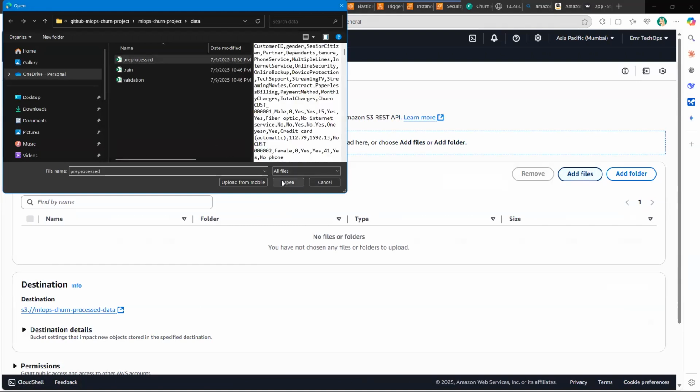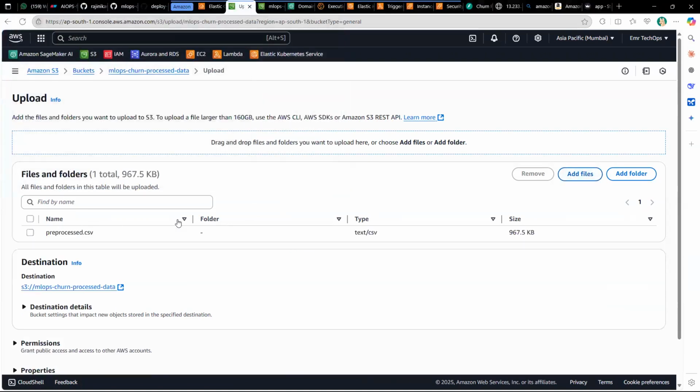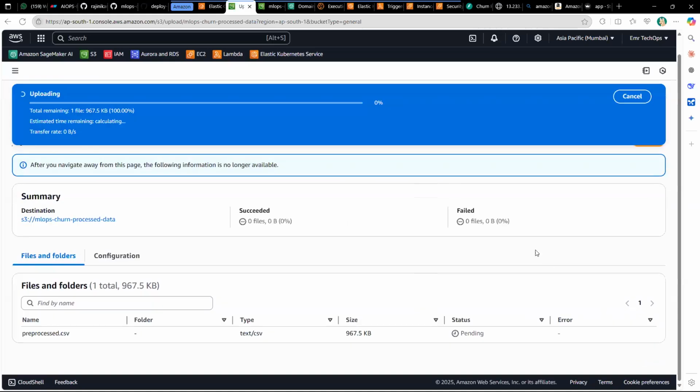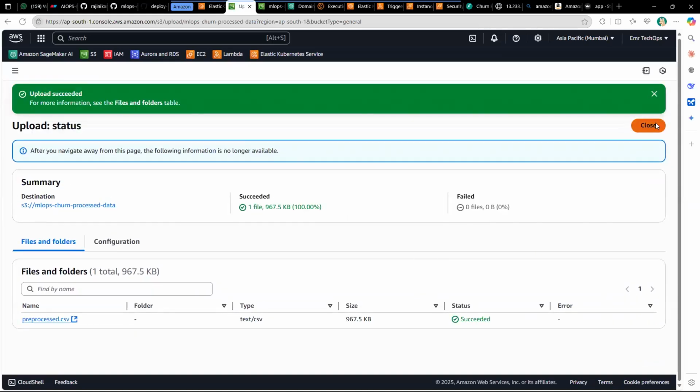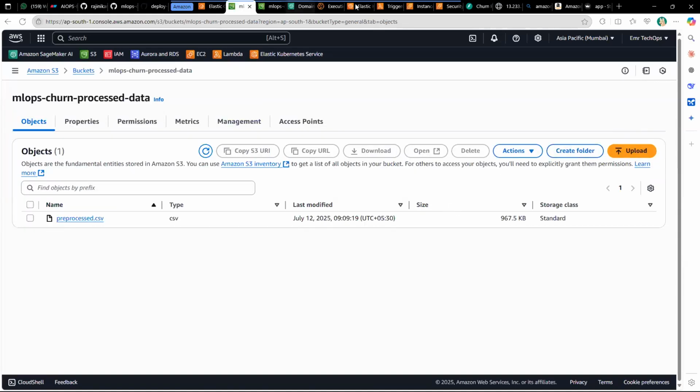Upload means the second versioning. It is a second versioning. Upload. Let's see the Lambda.